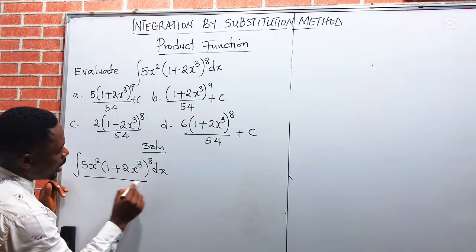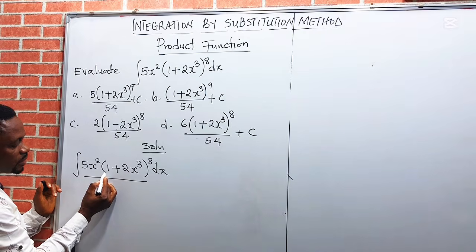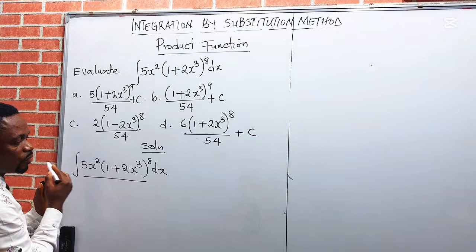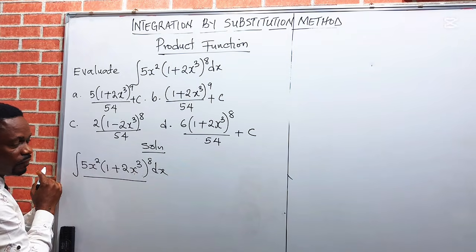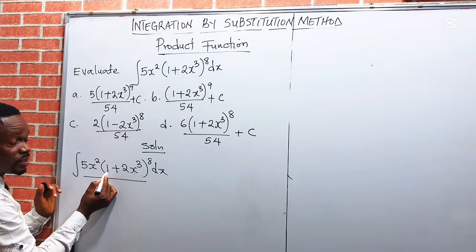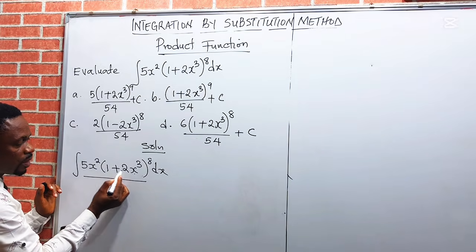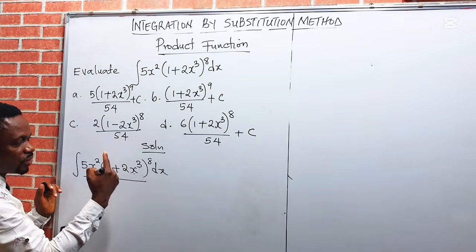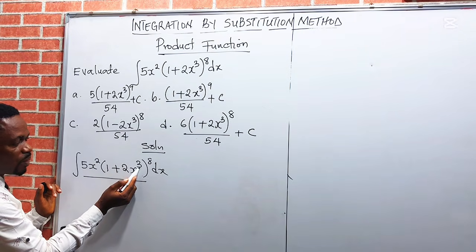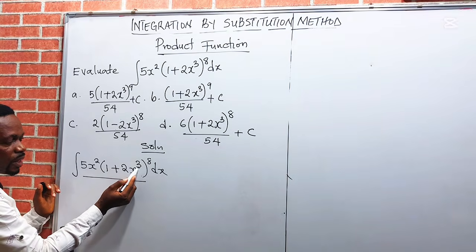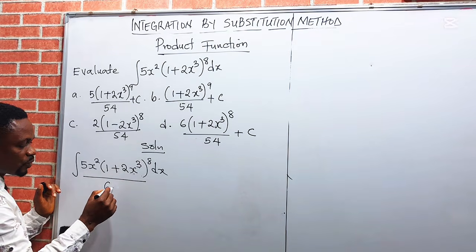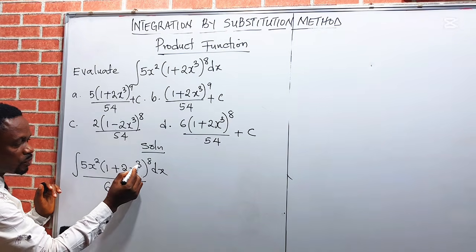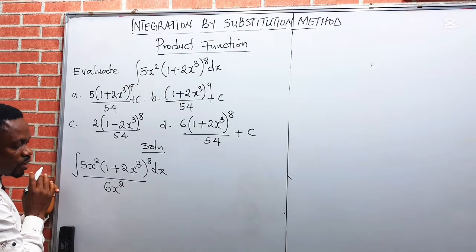This is the base. The second one is what you are to differentiate, and it is 1 plus 2x raised to the power of 3. Forget about this power 8 first. Now if I'm to differentiate, this one is a constant, so throw it away, or 0. Now differentiate 2x raised to power 3. Go to the main differentiation approach. The law says use the power to multiply the base. Now 3 times 2 will give us 6. 6x, all raised to power 3, introduce minus 1. And when you introduce minus 1, 3 minus 1 will give you 2. Are you with me now?